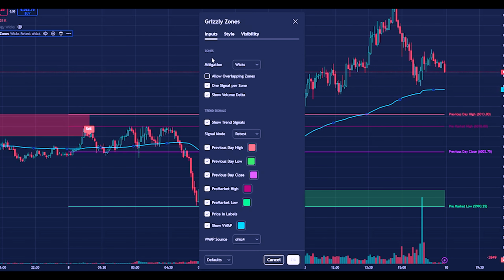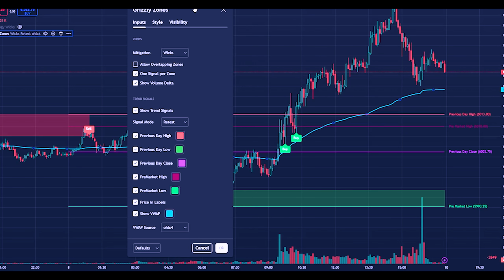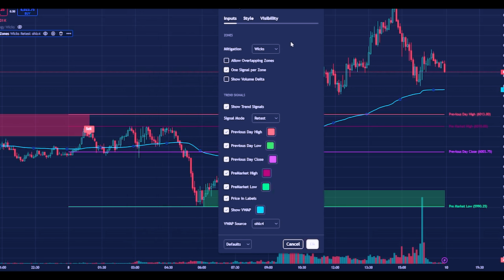So now check this out. This is the current Grizzology. This is what you can do, adjust once you get this new update, which should be coming out in the next week or two. I'll keep you all updated. You can show trend signals, change the colors here, turn them off if you don't want them on your screen. In your signal, like you've seen this signal right here, you can change that. You can wait on the retest, or you can just simply take the breakout trades for those that like to take breakout trades. For me, retest is the way to go. And this is how I have my current Grizzology set up.